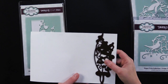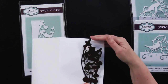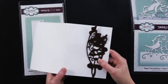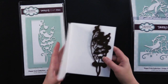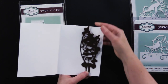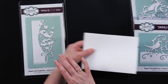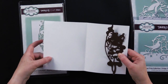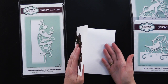So there are a couple of things you can do to adjust for that if you only have a six inch wide platform and you've got an edger that's a little longer. What you can do is actually turn this over, fold the flap over. I like to secure these with a little bit of tape — repositional, low tack tape — and you can fold this over and then turn it and run it through your machine like this. You're going to have a little bit of an indent on this side, but it's on the back of your card and you can always cover the inside of your card with a little bit of paper.